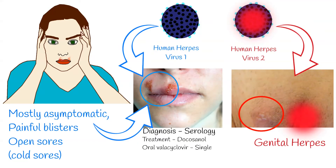Treatment: Topical docosanol, a saturated fatty alcohol, is safe and effective against oral herpes and is approved by the FDA. The current recommendation is oral valacyclovir 2 grams twice daily for one day. Effective antiviral medications include aciclovir and valacyclovir. Famciclovir or valacyclovir, taken in pill form, can be effective using a single day.